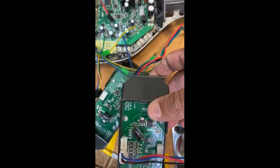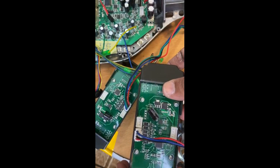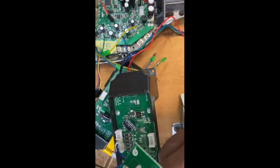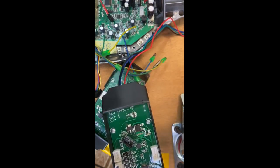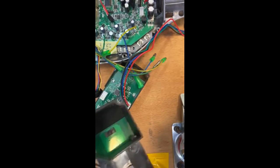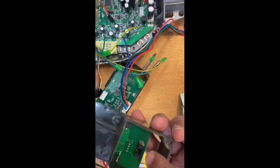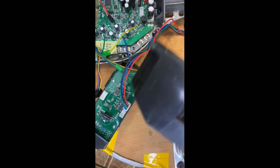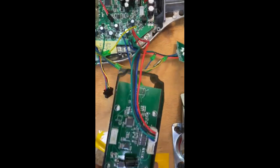These are the gyroscopes. I remove the connection and remove this gyroscope. The gyroscope is no longer required. I will use only the cable connections and the plug for the gyroscope, and there I will connect the potentiometers. This is the second gyroscope. I will remove both, not required now.